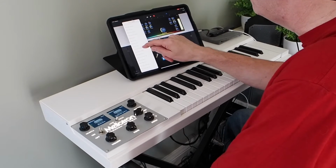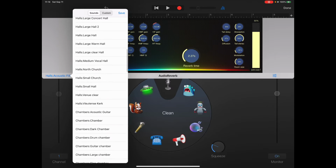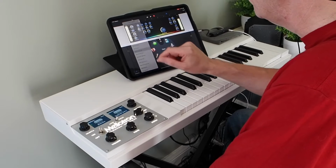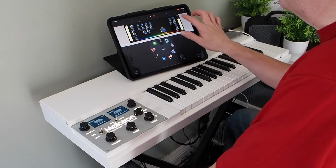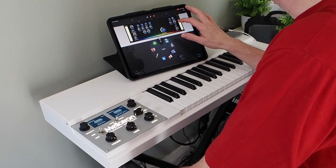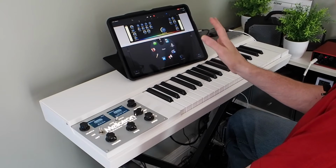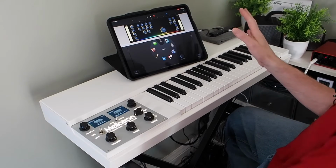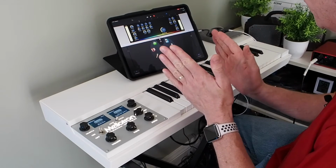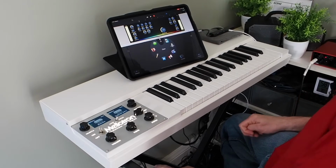So you have halls. You have lots of halls, chambers, spaces, ambience, big spaces, rooms. It's a great app. I highly recommend it. We're just going to go basic here with a concert hall. But I can tell you I'm going to want to lower the wet dry mix. So that's huge. Let's go down to 70%. See what that does. I found actually with this app, 70% is a good setting. Most things are defaulted to 80%, and I end up going through a lot of patches and kind of winnowing it down, and then I discovered that I can just rely on a few patches and just use the wet dry mix.